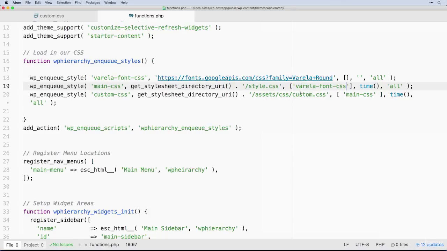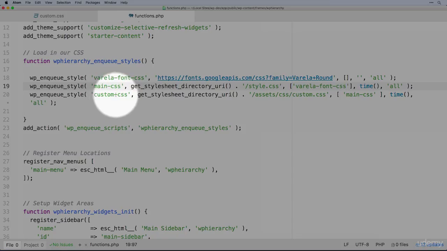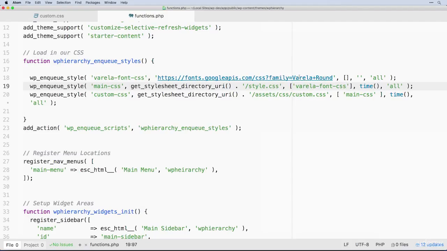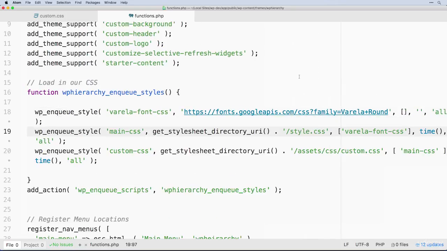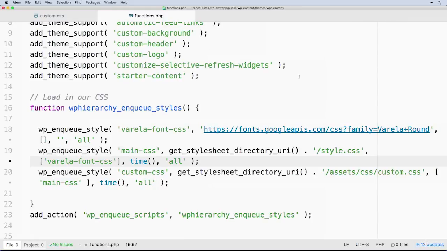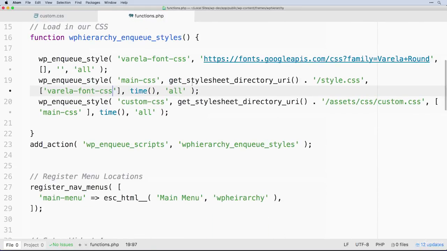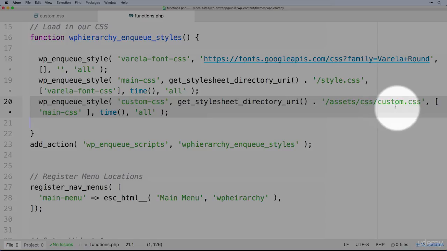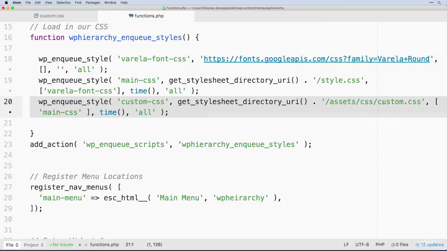And then when we have our custom CSS loading, it's going to make sure that main is included, which is also making sure that the font is included. So just to show you the interrelatedness and how to set up multiple ones, but if you're working just within WordPress, you could basically copy this over and over again just to link to your different style sheets.